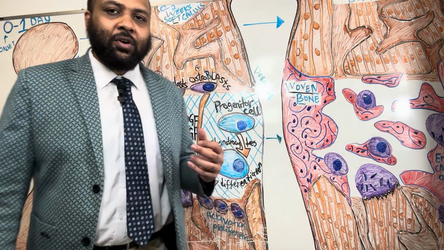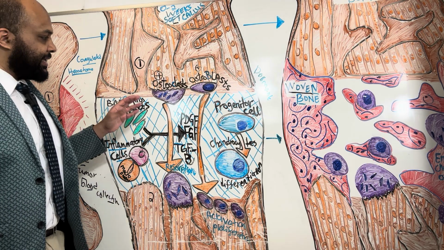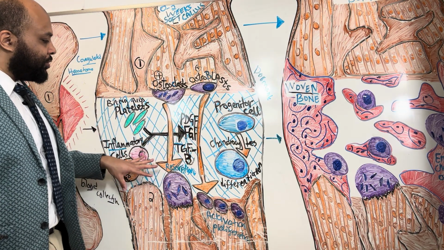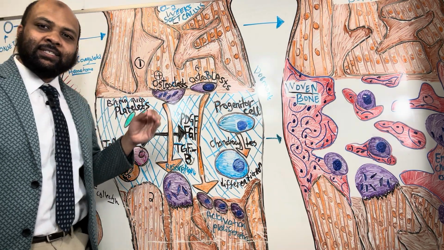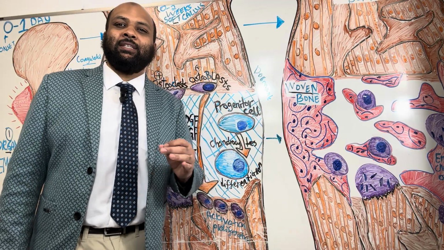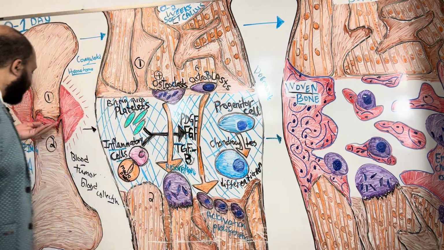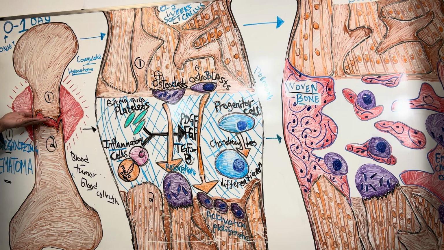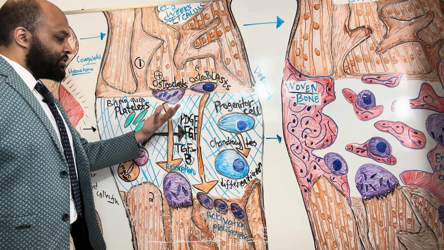After the first stage, the organizing hematoma, we move on to the second stage, known as the soft callus. What is callus? Callus is a non-calcified bone tissue. As you see here, in the organizing hematoma stage, in the middle, there was blood. But in this stage, there is no blood. There is a construction site.